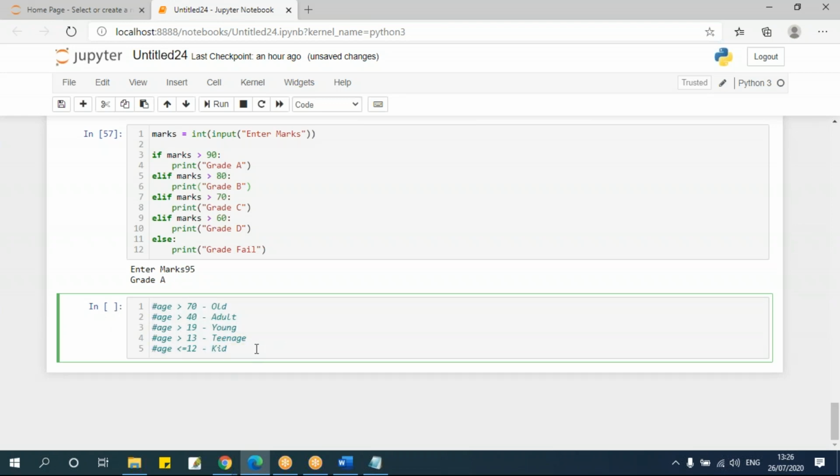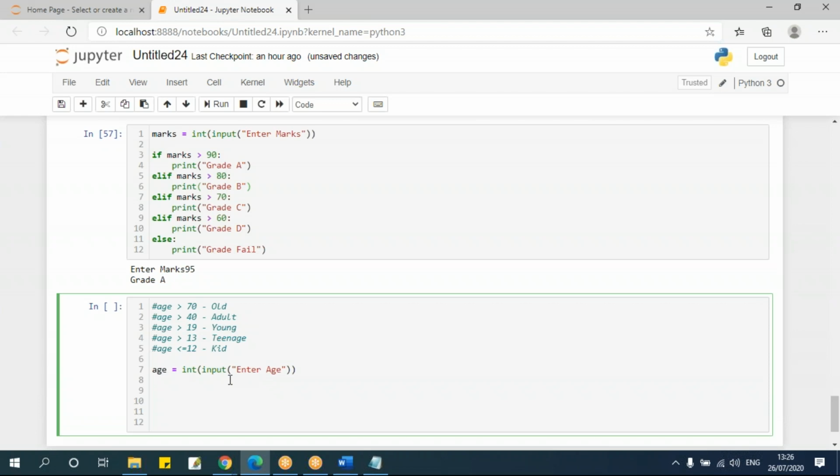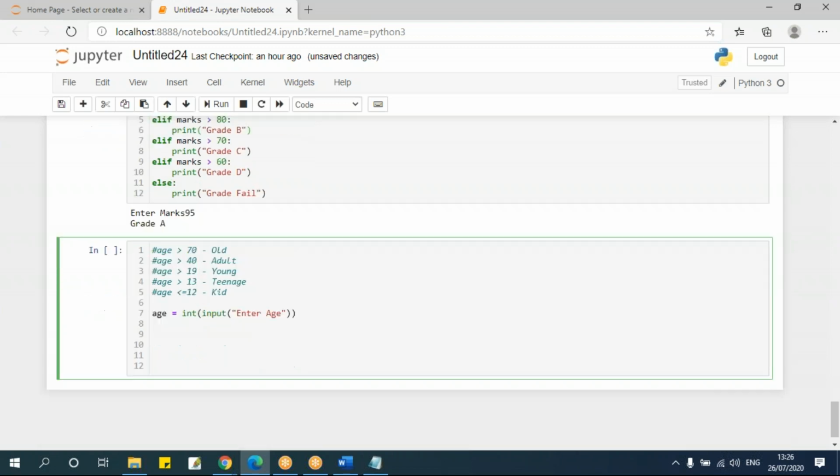What we'll do, we'll take the age as an input. Say age equals input, enter age, and we'll convert this into integer. Fine. Now we'll check the condition.